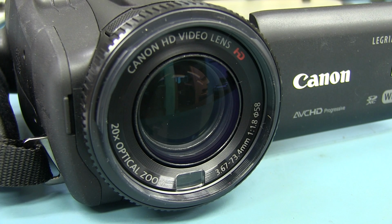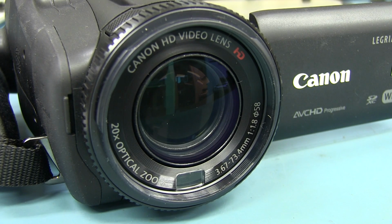And they've increased the sensor size in this thing from a 1/3 inch, which was still pretty darn good considering that it was just the 2 megapixel HD sensor in the thing, and now it's increased in size to 1/2.84 inch. So pretty good. So that should increase the already excellent low light performance in the HF-G10.